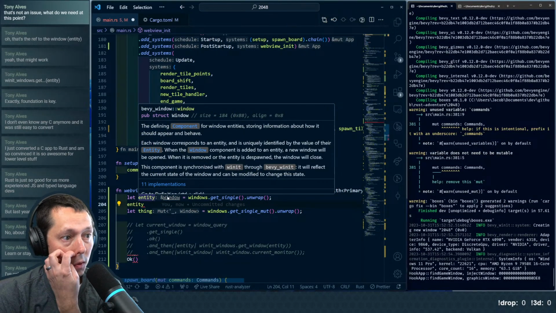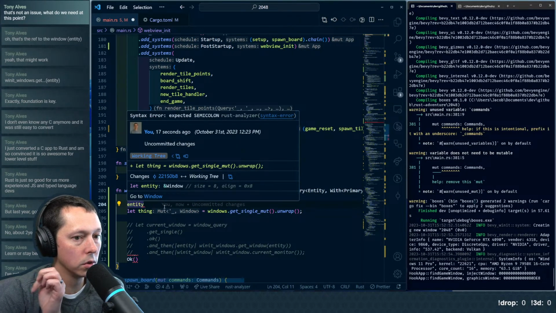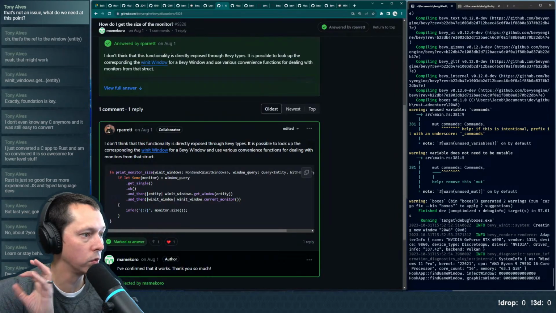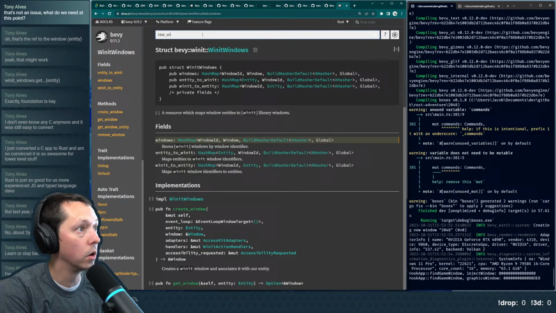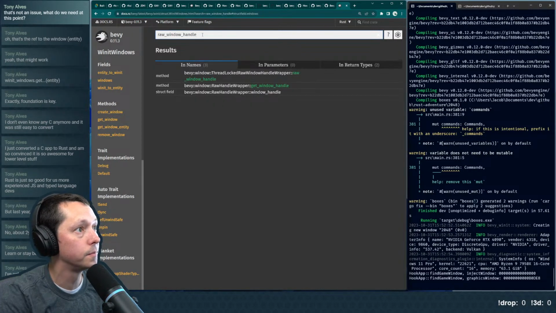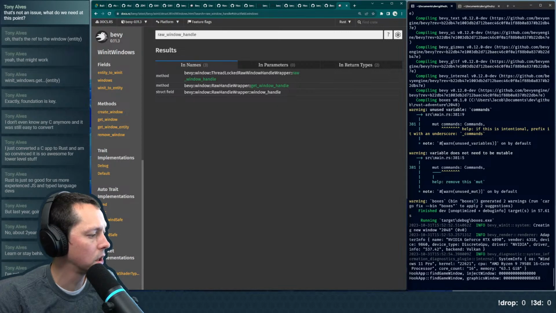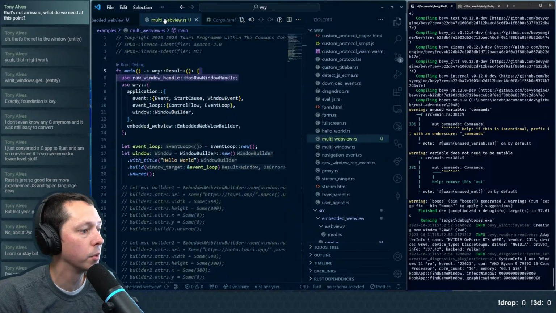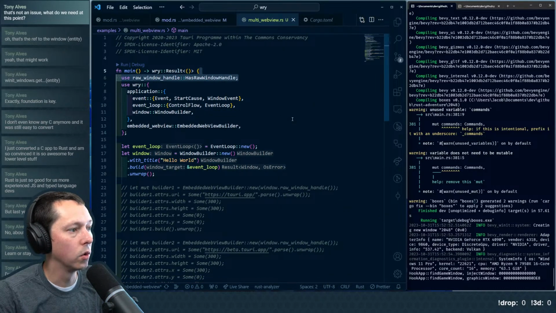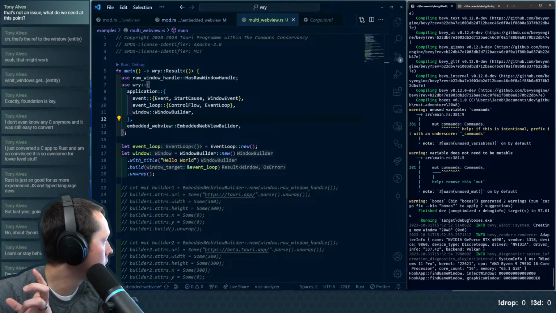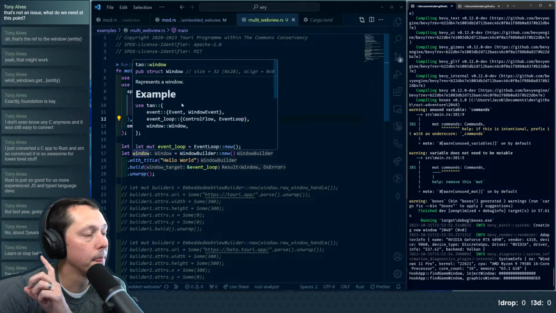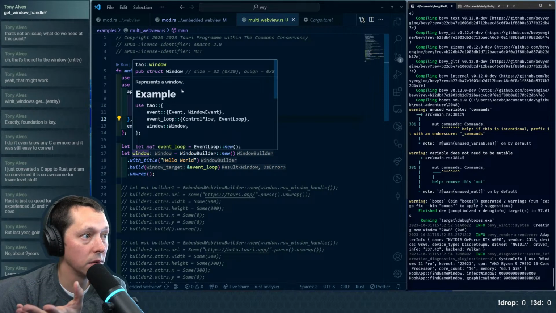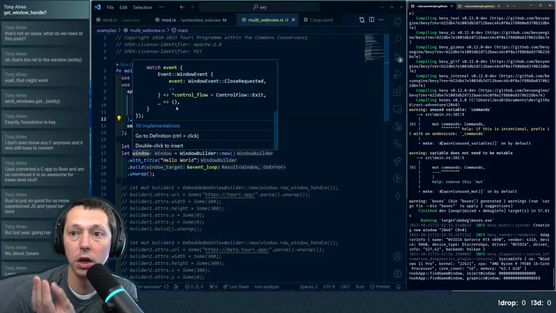I think we have the window though, and now with the window we need access to the winit raw window handle, because I think, here let's look at the Rye implementation. Within Rye we're doing a web view, and we're getting a window that in this case happens to be a tau window, but that's effectively winit.